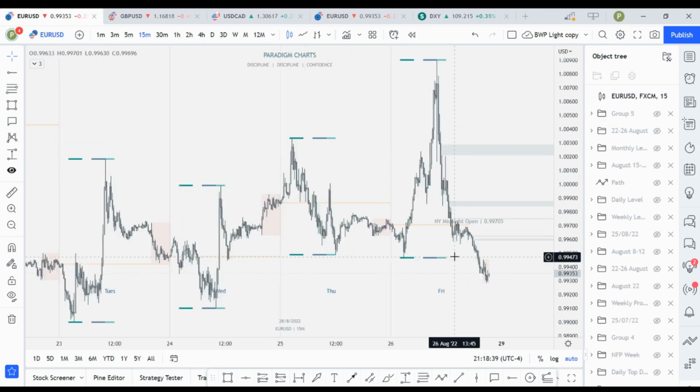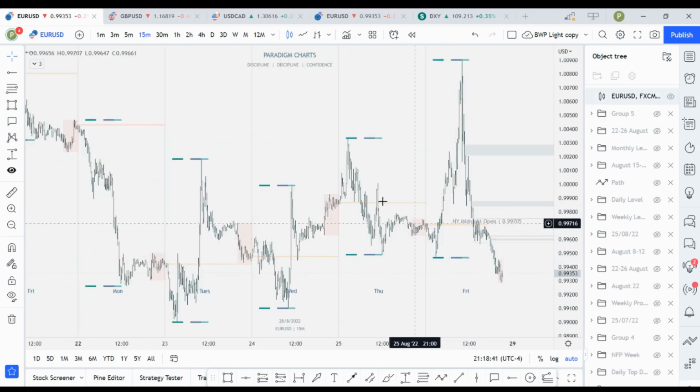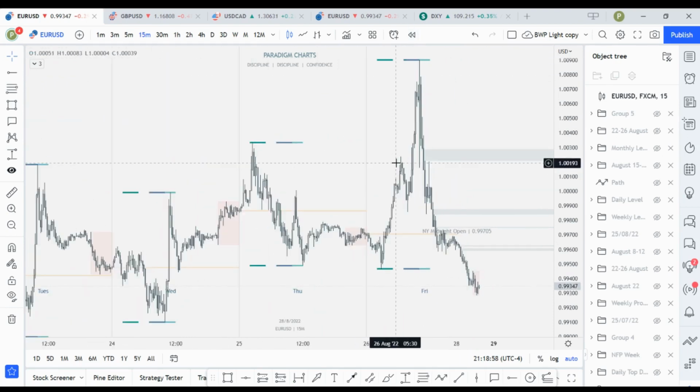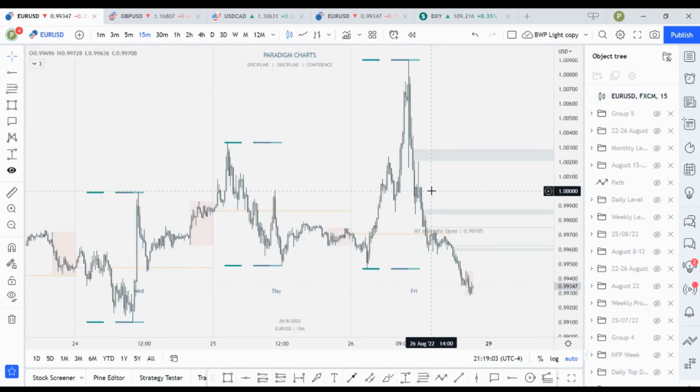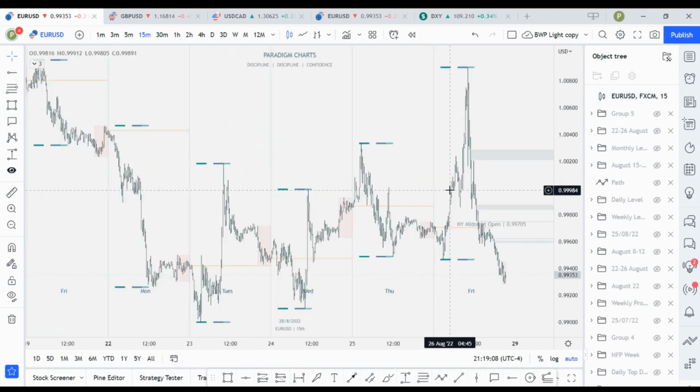Once you have clearly defined your strategy, then you want to use TradingView. I'm using the TradingView replay button, and I'm going to show you how I do that. Now this is only available on the paid plan. But if you don't have the paid plan, I'm going to show you a few tricks that you can still use to do your backtests if you are unable to get it or you can't afford it.